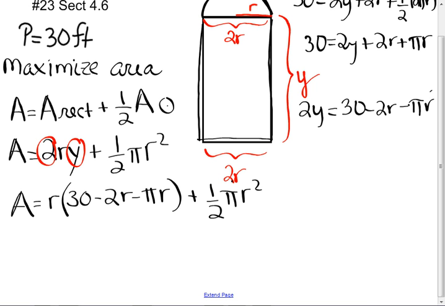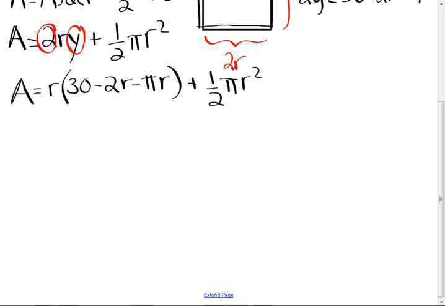So that my area, I haven't done any calculus, is r times 2y, which is 30 minus 2r minus pi r. Remember, pi is just a number. Plus one half of pi r squared. You can close the interval. It's not fun. I don't know if the derivative is any easier, looking at the first derivative test.